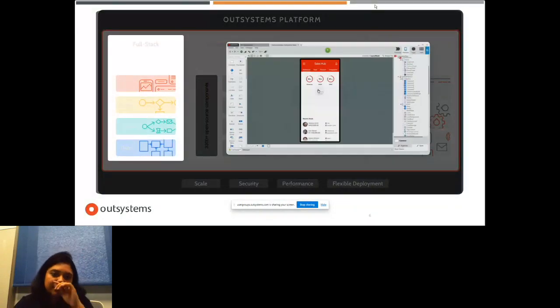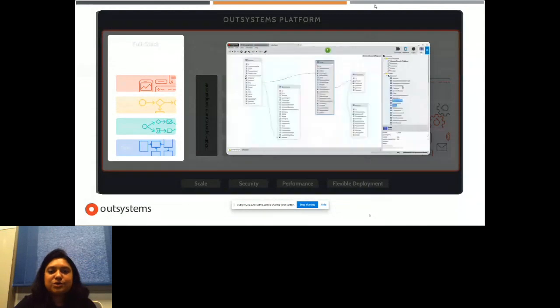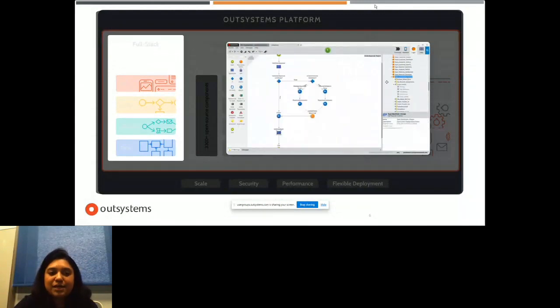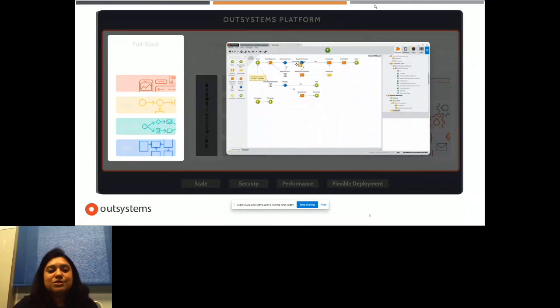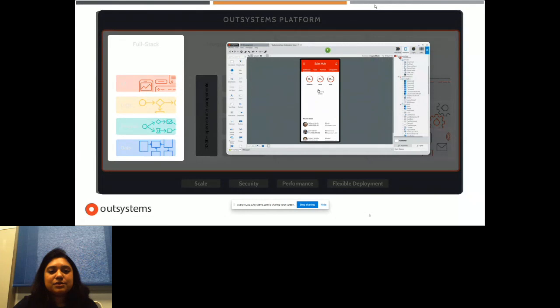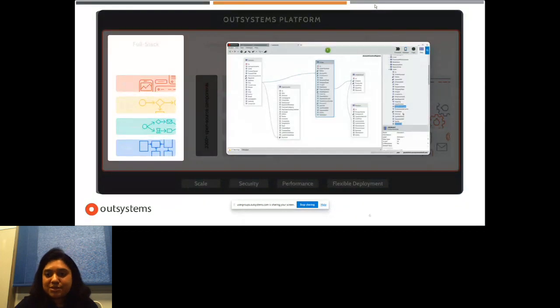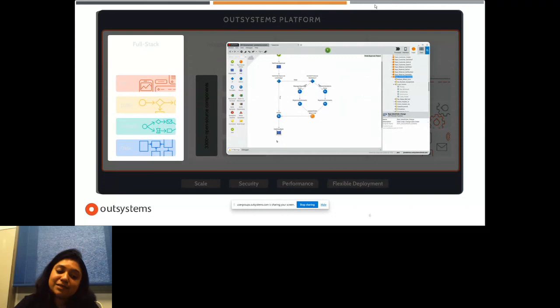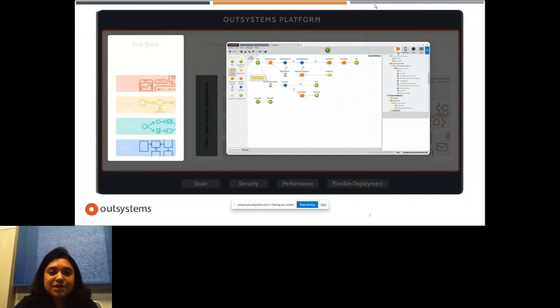Let me introduce you to the OutSystem Service Studio IDE, where OutSystem basically supports full-stack development. You can create your own UI, logic, processes, database, and build up the relationships, everything.